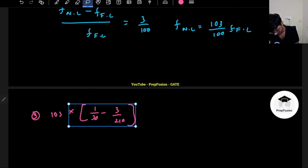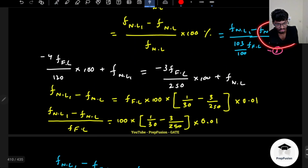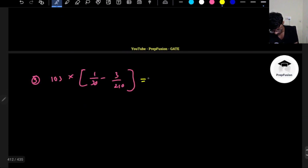So ultimately what I will be left with is 103 into this value, right? Whatever this value is. So it comes out to be 103 times (1 by 30 minus 3 by 250). Okay, so it comes out to be roughly, remember it is in percentage, here it is in percentage only, so it comes out to be 2.197 percentage. So this will be your answer for the question.